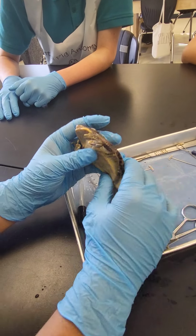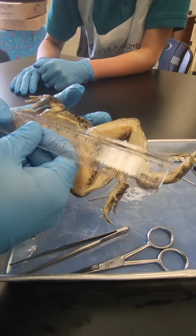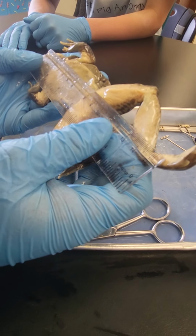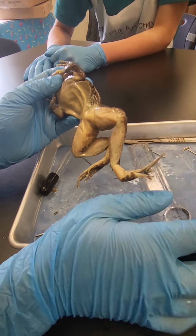Can you give an exact? Four. Oh, in centimeters, how much is that? What's 4 inches in centimeters? It's like 12 or no. No, it'd be like 10. Yeah, 10 centimeters, almost exactly. Wow, I got that right.